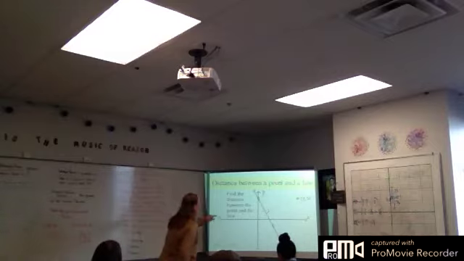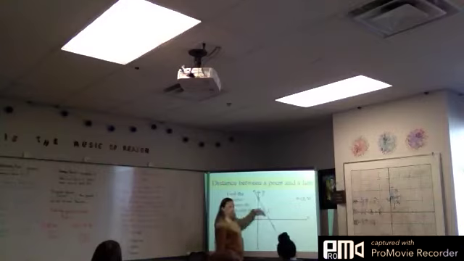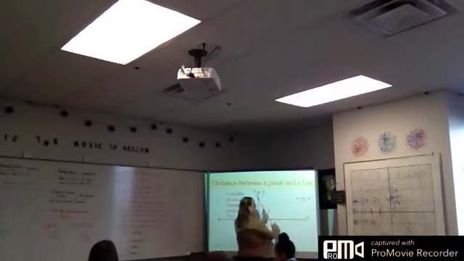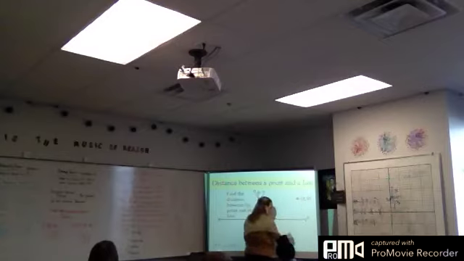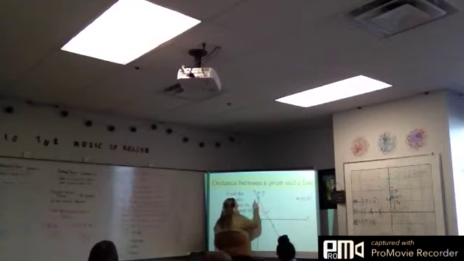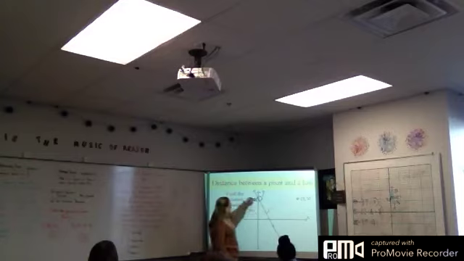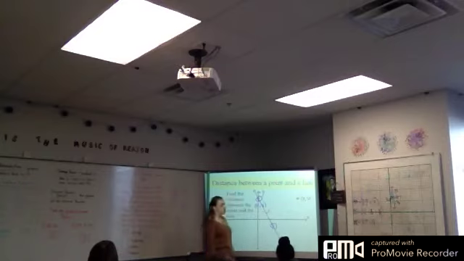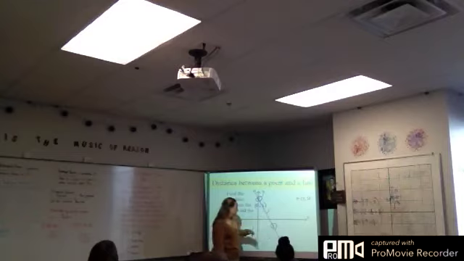So if I can find the midpoint of this line, I know where the center of that line is, yes? If I can find the center, then I know how far it is from this center point to that point over there. So what is this point here? 1, 2, 3, so 0, 3. What is this point here? They will always give you 2 points if they want you to do this. 1, 2, so 2, negative 1.